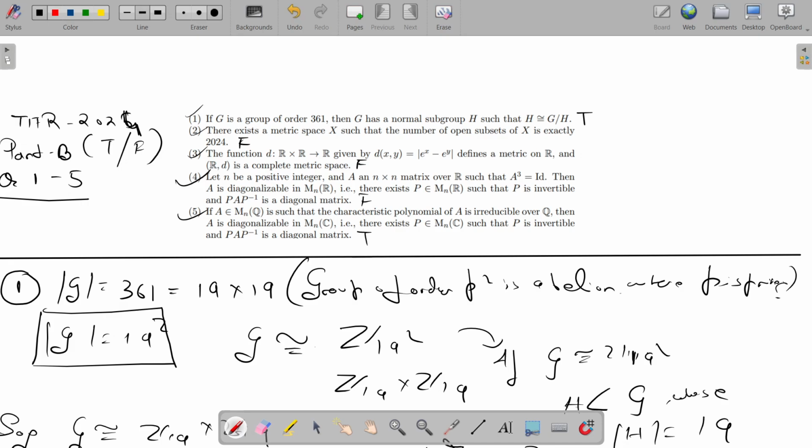The first will be true, the rest three will be false. For the earlier ones, it will be 2 to the power some power, and as I have shown you with the bijective isometry, if this is complete then that will be complete; it's an if and only if statement. For the fourth, I have already shown that 1 plus x plus x squared is not diagonalizable, and for the fifth, it's true because Q is separable. So these are the solutions from 1 to 5.